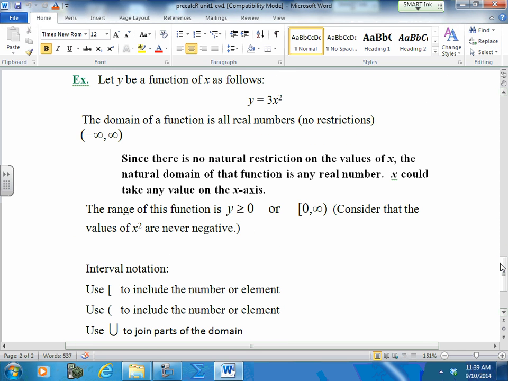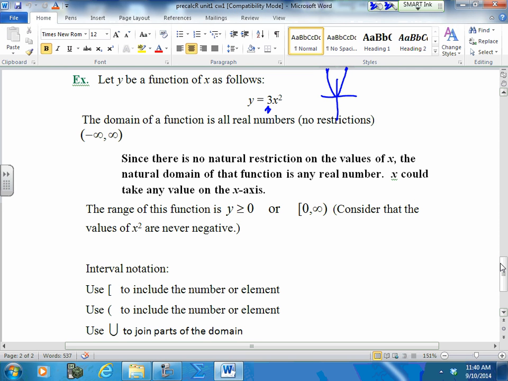Again, when we talk about domains, take a look at your graph. If we graph this, this is a basic parabola with a little bit of a dilation in here. The x squared is your basic parabola. The 3 dilates it a little bit, stretches it out. So your parabola is stretched out like this, and we're going to look at all kinds of transformations. And the nice part about this, I think transformations make far more sense when we hit precalc than they did in Algebra 2, because they're thrown at you so quickly, and most of the times teachers tell you to put it in your calculators. We actually do this without a lot of calculators with our transformations, and they make far more sense to you.